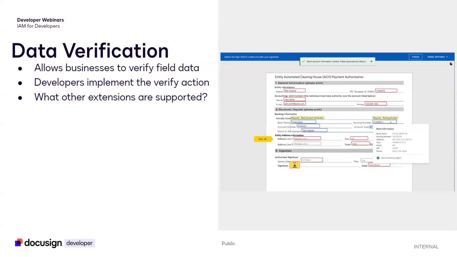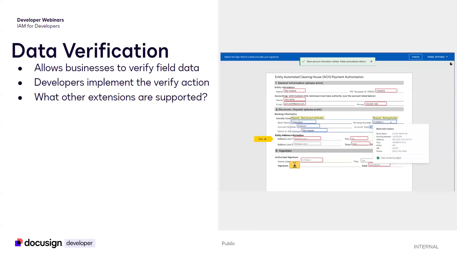So that's why we introduced data verification, to automatically verify signer-provided information that is needed to complete agreements. With this functionality, you can link up eSignature with external applications, check personal or account information a user inputs in the document, and automatically validate before allowing the user to finish the signing.